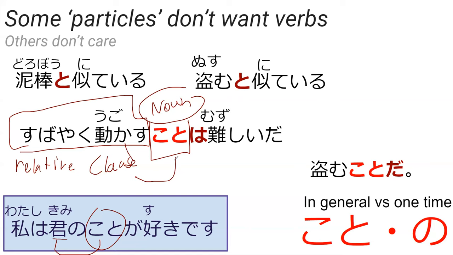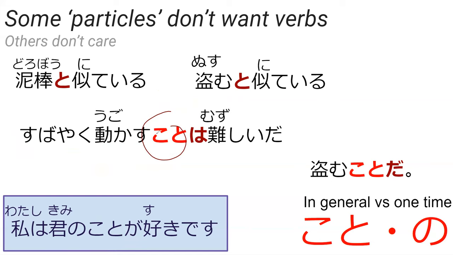Yeah, it's hard to wrap your head around koto when you first start learning. But as you learn and see it a lot, it starts making more and more sense. A lot of people really struggle with koto and no, but it's not something that will really continue to be a struggle. If this was no, for example, we'd be talking about one specific event. So I'd be like, oh, it's really hard to move swiftly today. For example, 今日はすごい動かせるのは難しい. You'd want to use that seru there. Oh, okay. So that's what that no one means.